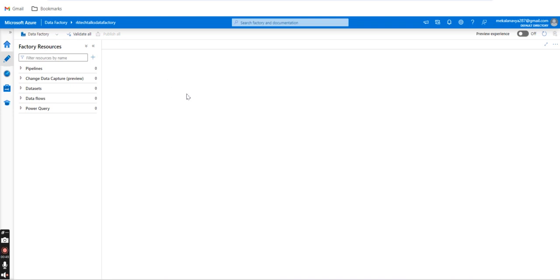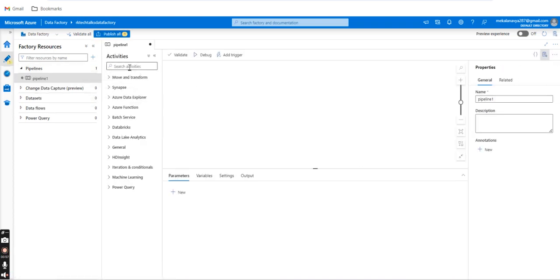So in the Azure portal, I need to copy the data from on-prem SQL Server to Azure Blob Storage. For that I need to create a pipeline. I'm creating a new pipeline, and I will name this on-prem SQL data pipeline.